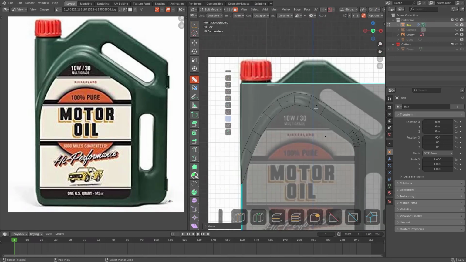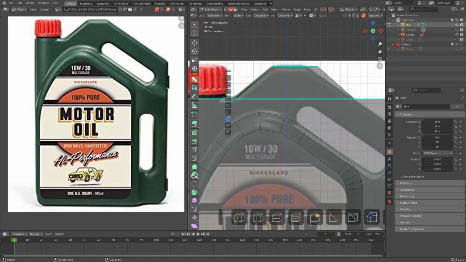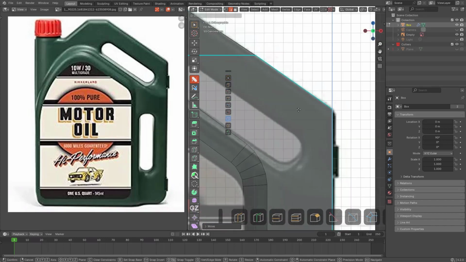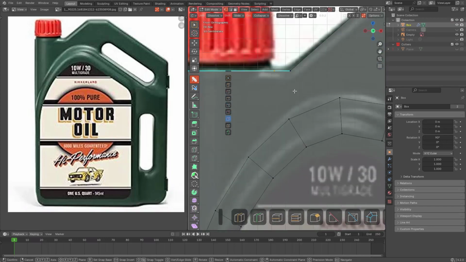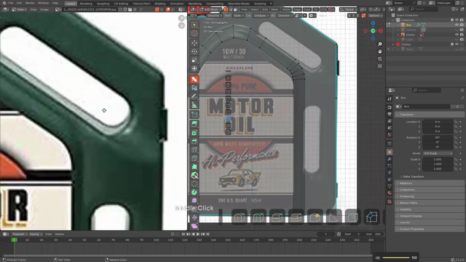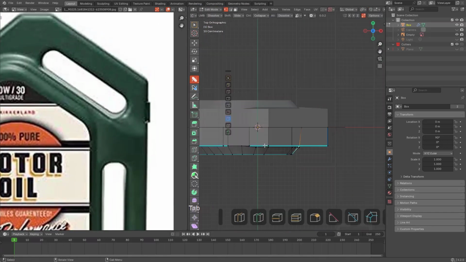So you see me just kind of trying to set up some landmarks, and these landmarks will tell me everything I can know about the shape and will guide me through its creation. But it will go through quite a few changes because it's been a while since I've done a jug.